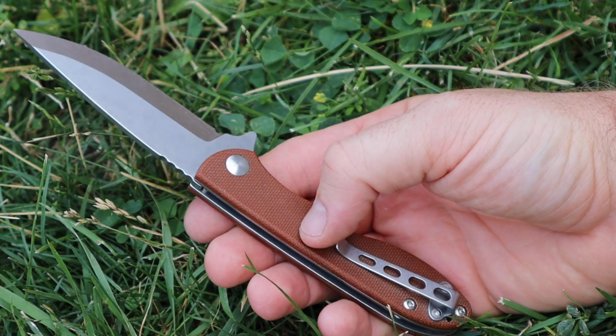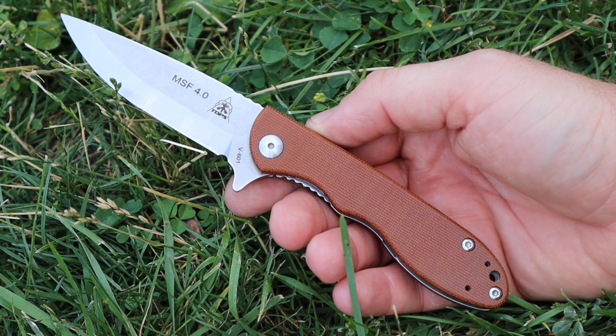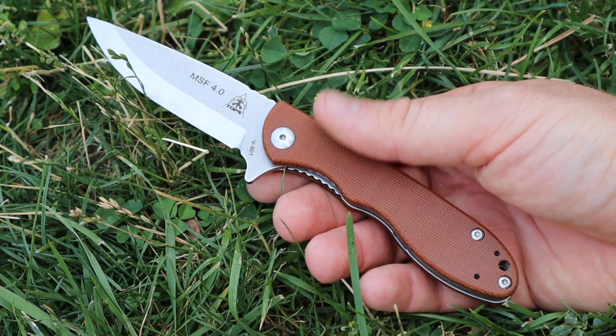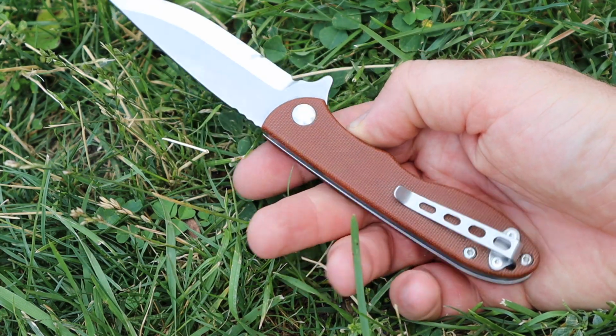Now they are flats on the sides. It's not as contoured as some other outdoor knives that we tested out and reviewed in the past that are folders, that are just super ergonomic. This is very ergonomic for a pocket knife, but it does have flats on the sides, but the transitions are really nice and rounded, which I really like a lot.